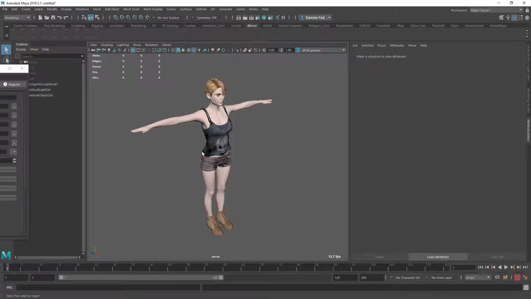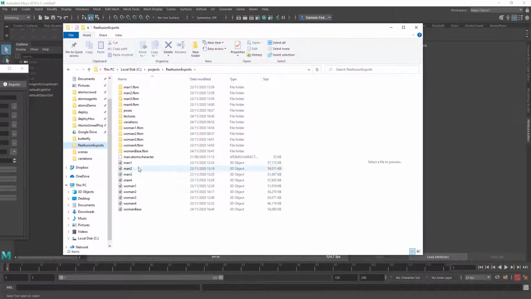Now, of course, the agent is in T-pose, which is the pose that we exported, but we can also apply some animation. So what I've done already is I've created in that folder that I showed you earlier some characters and exported them as FBX. So they are all in T-pose, and I'm going to use each one of these geometries as a variation geometry. So I'm just going to create two agent types using the man1 FBX and then woman1 FBX. And then I'm going to use all the other FBXs as just variations.